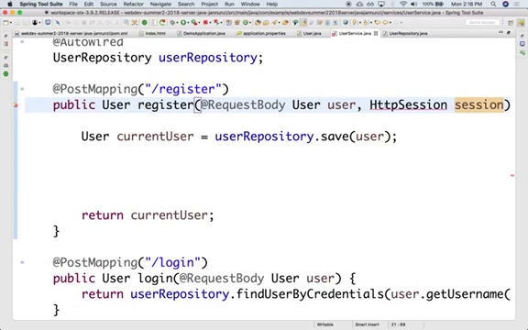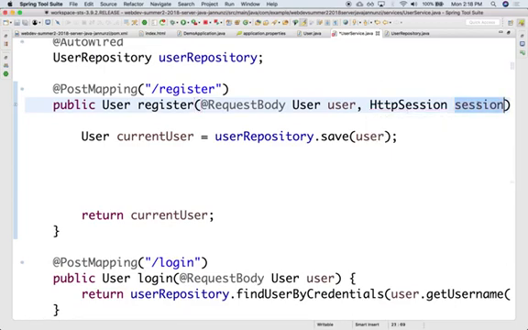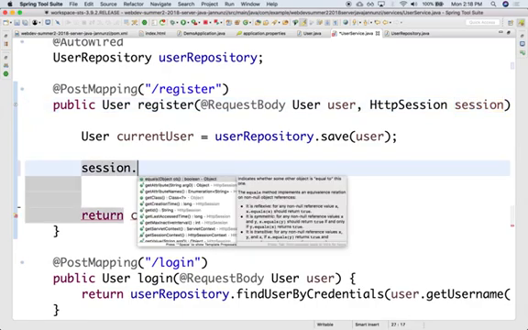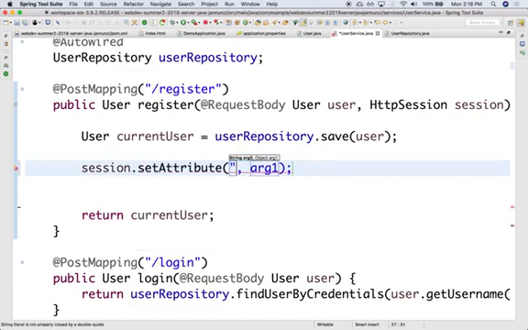And what it does is that it creates for us here a map, like a hash table, that we can store anything we want in there. And as long as we are the same session ID, we're always going to get the same information there. Whatever we store there, it'll remember next time around. Okay, what are we going to store in there? We're going to store in there, in the session, we're going to set an attribute. We're going to give it a name.